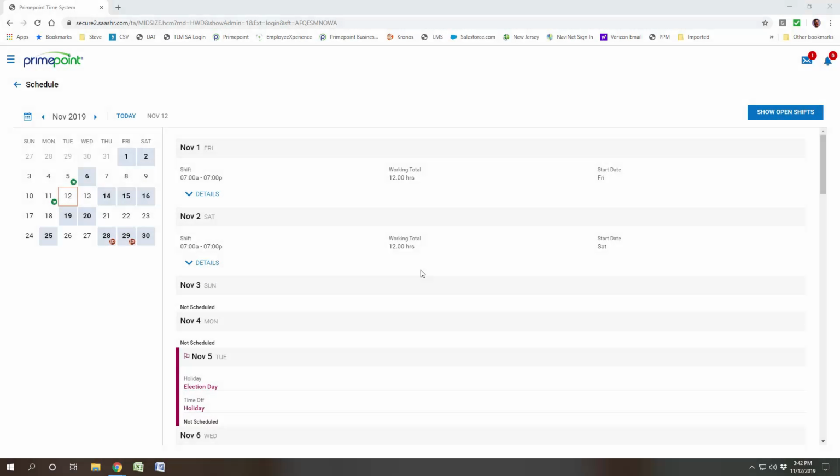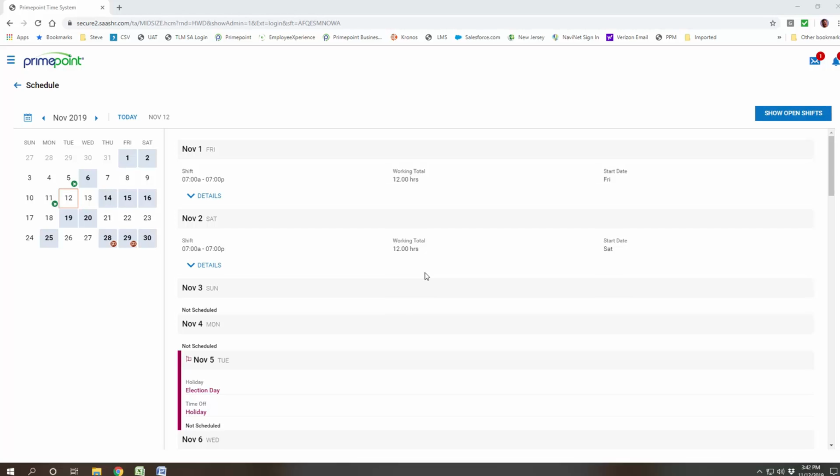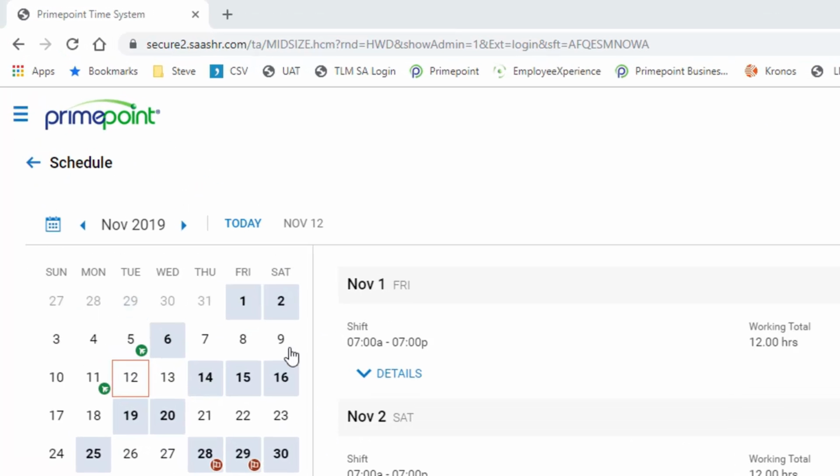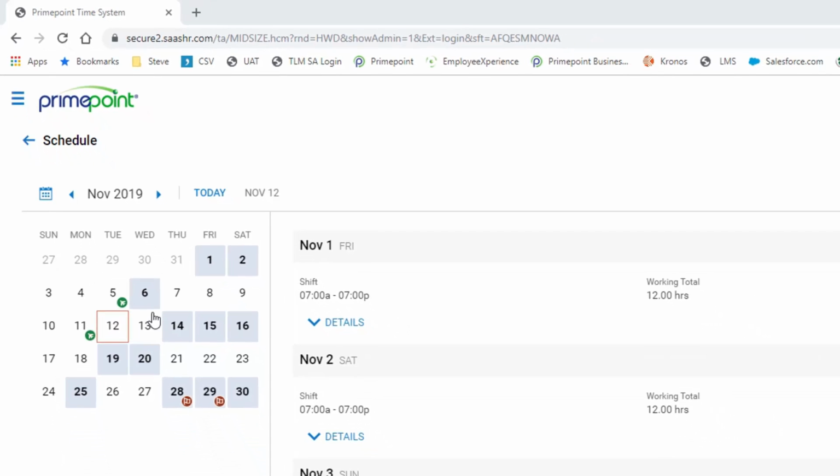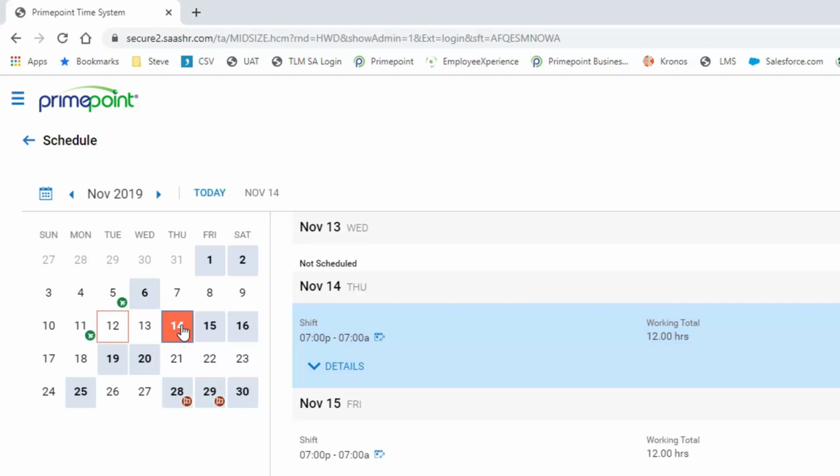When an officer logs into the system, the very first screen that loads up will be their schedule. The block on the left is the calendar, and the details are in the area on the right. Looking at the calendar, any of the green arrows are indicating days off that were in the past. The red flags are days that are off in the future, and any of the gray blocks represent your schedule. Clicking on a particular block will take you to that particular day.